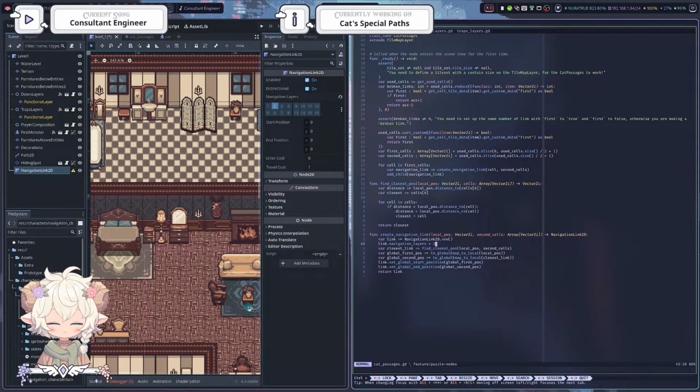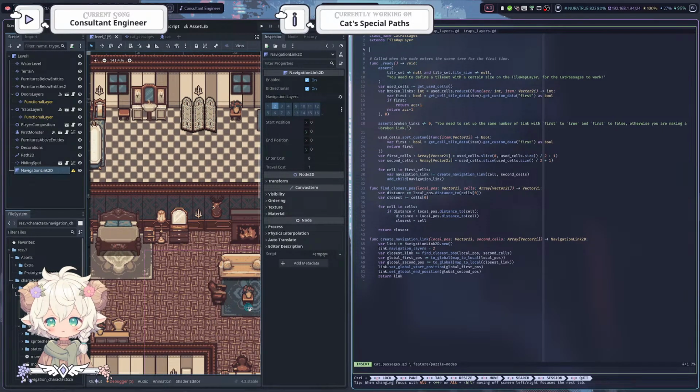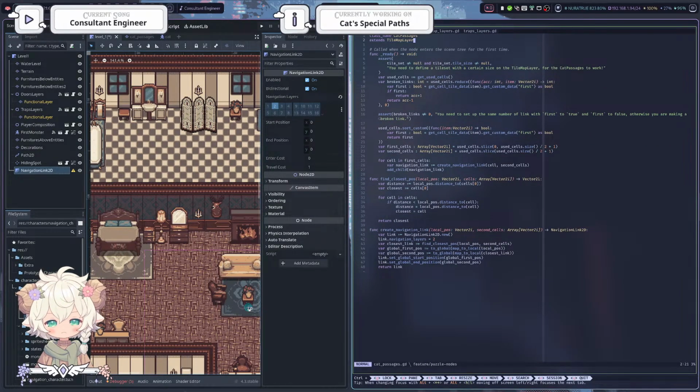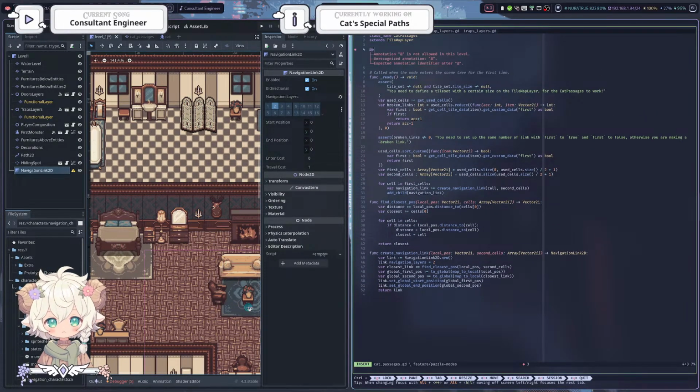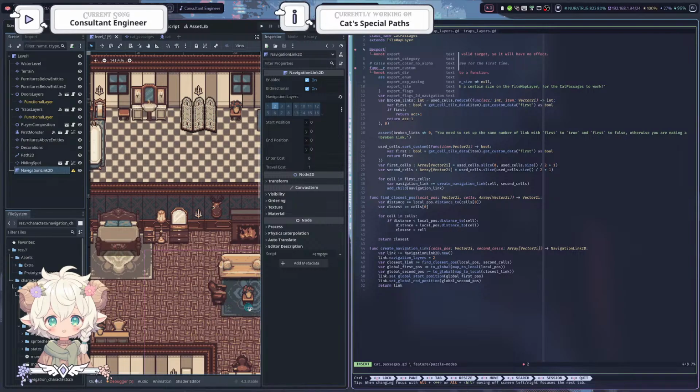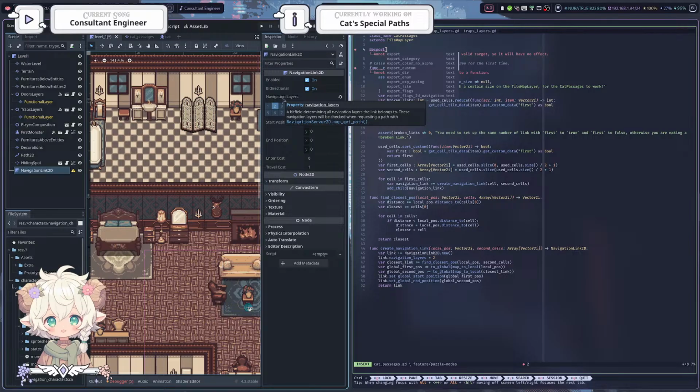I put the 2 here, but honestly, it's not pretty. What I would like to get, though, is, for example, in the player composition, the cat, and then knowing its position, but for the moment, you know what, I'm gonna do an export value though. Export property navigation layer. Can I make like bit fields?